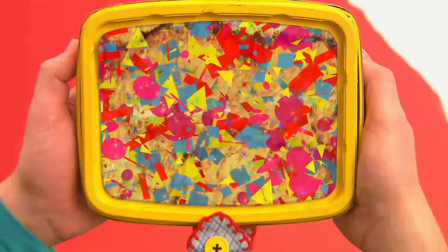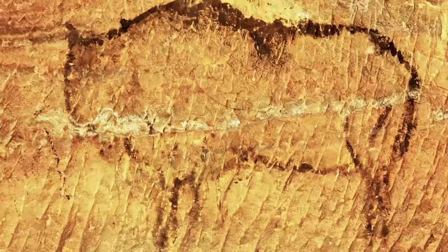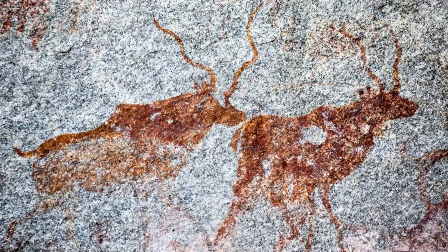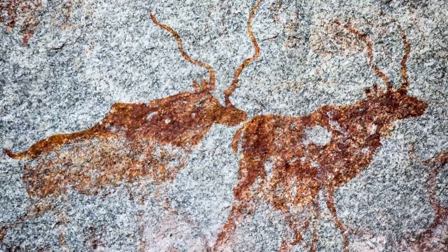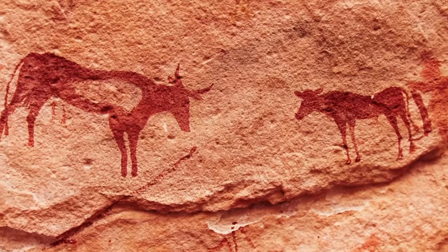And I wonder, has anyone else ever had any animal arty ideas? Let's find out. Cave paintings are thought to be the world's oldest paintings, and some of them could be over 30,000 years old. They were painted such a long time ago, art shops had not been invented. But if they did exist, perhaps they would have looked something like this.